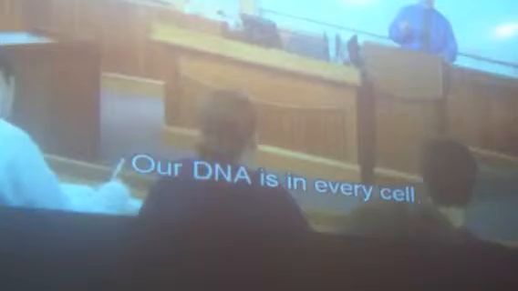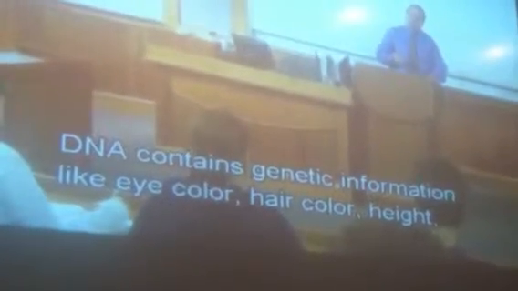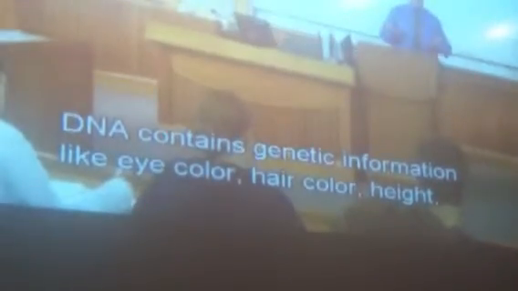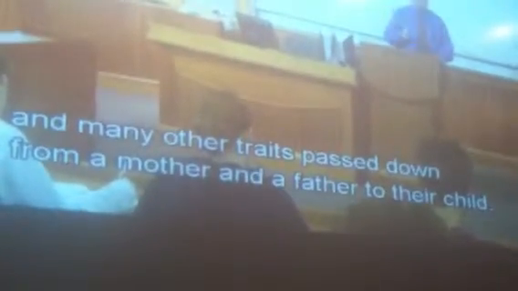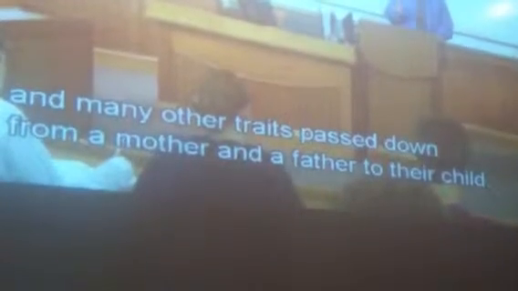on DNA testing of people. Before I explain how it's done, I want to review a bit from the reading. Now, you'll recall that cells comprise every part of our body. Our DNA is in every cell. DNA contains genetic information like eye color, hair color, height, and many other traits passed down from a mother and a father to their child. So, each of us has our own DNA, our own combination of genetic information.